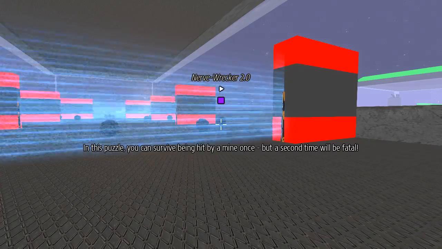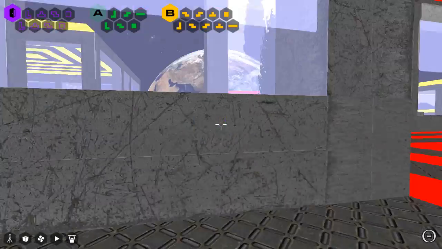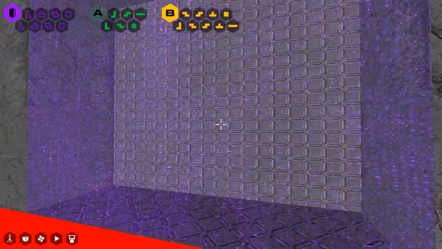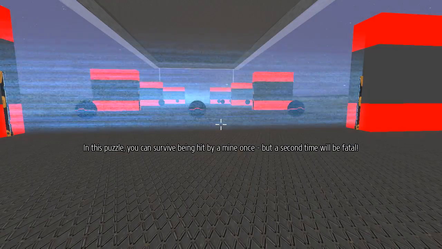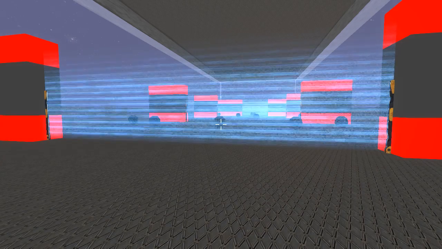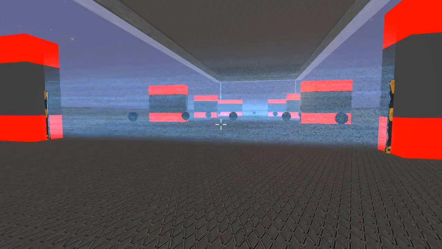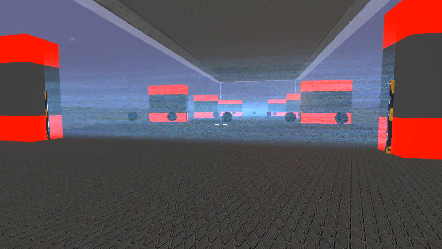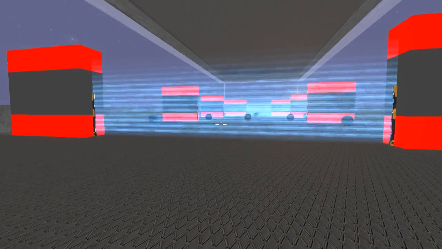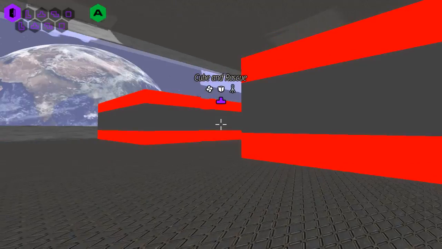Nerve Wrecker 2.0. In this puzzle, you can survive being hit by a mine once. Oh my gosh, it teleported all the way back here. You can survive being hit by a mine once, but a second time will be fatal. Interesting. Oh my gosh! This is a harder version. Nerve record. That's one of the grace sigils from the main game, one of the grace sigils in A. This is a harder version. Oh gosh. Let's not, please. Not right now.